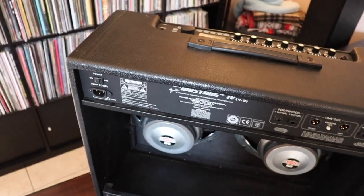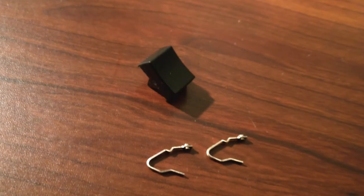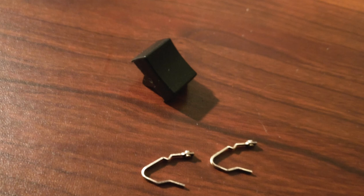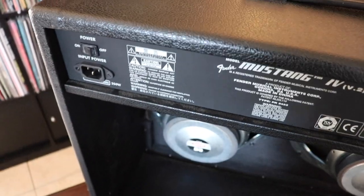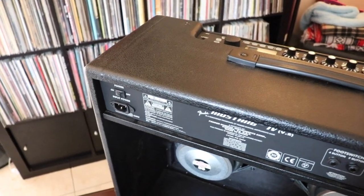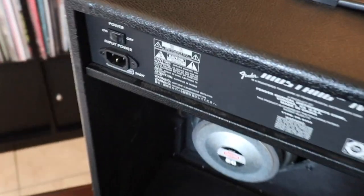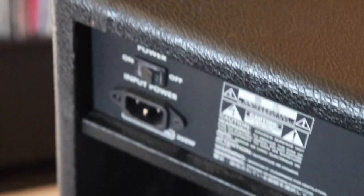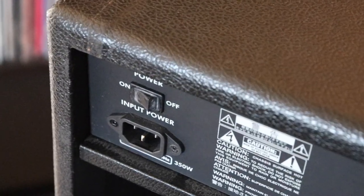Basically, there are two metal U-shaped components, and then the plastic on-off switch. It's pretty simple. So I'm going to tell you about two ways to fix this issue, if that's what's wrong with your Mustang amp or any similar solid-state amp. All right, so here's what I did.